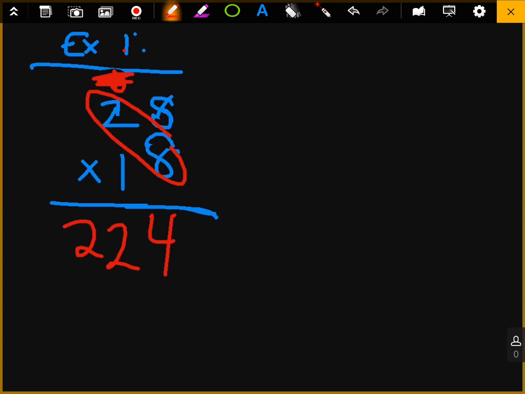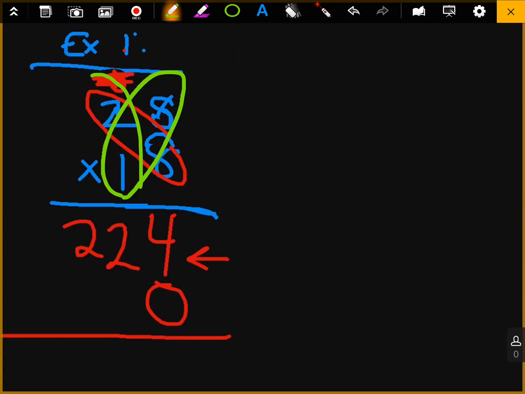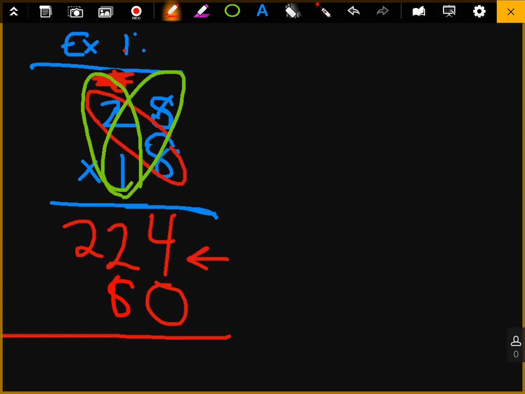Alright, the second step is add a 0 to the far right. That's where the 0 goes, directly underneath the first number in the top row. So directly underneath this number. So we add a 0. Now we do multiplication, okay? We're going to do 1 times 8 and 1 times 2. So 1 times 8 is 8, and 1 times 2 is 2.